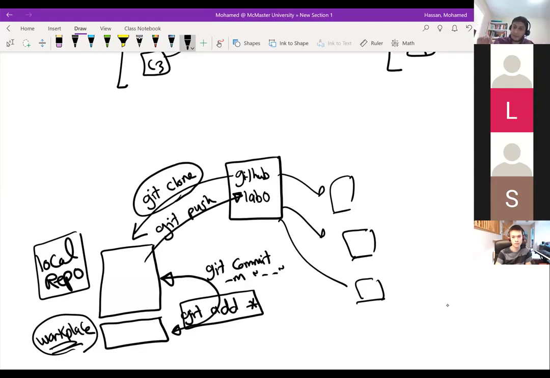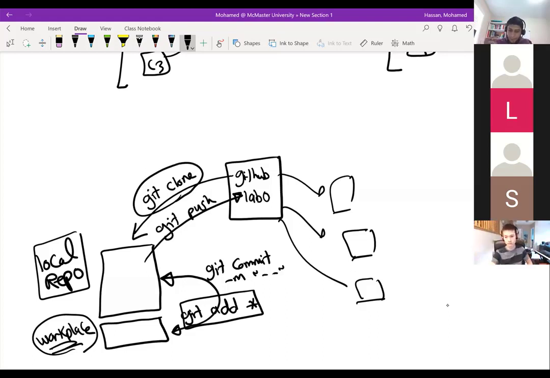Does this make sense? So why is this great? This is great because, okay, in your lab, everyone is working individually, but if you are working with a collaborator in a bigger project, everyone can, first of all, do their own changes offline. No one cares about what they are doing. And then you push your code, but others might have already pushed. So there might be a conflict there. So people are doing different things to what we call merge or resolve the conflicts.